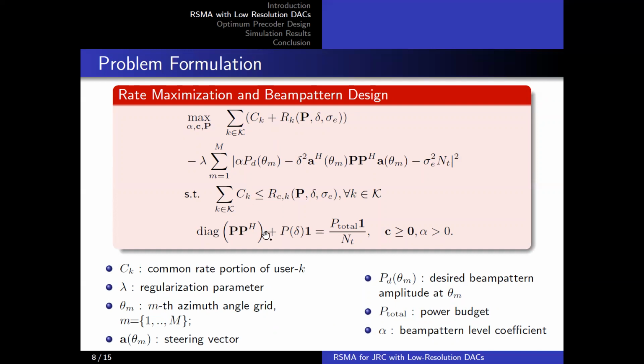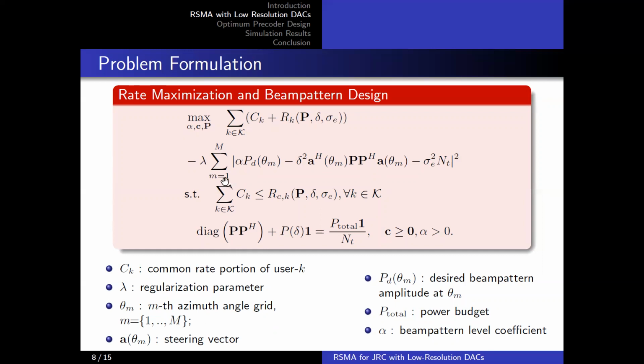The second constraint is related with the total transmit power budget. This constraint ensures that a total power transmit budget is shared between the precoders and the DACs at each RF chain. The constraint also ensures that the power at each transmit antenna is equal in order to limit the nonlinear impairments on the transmit signal.